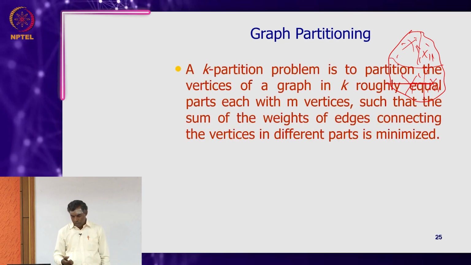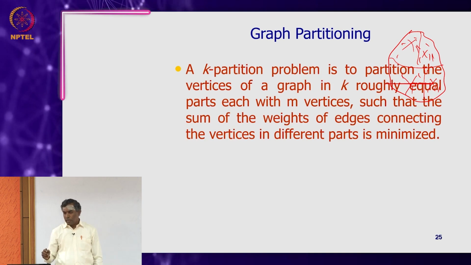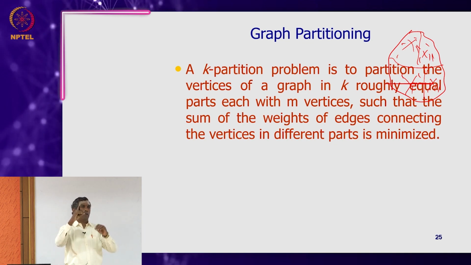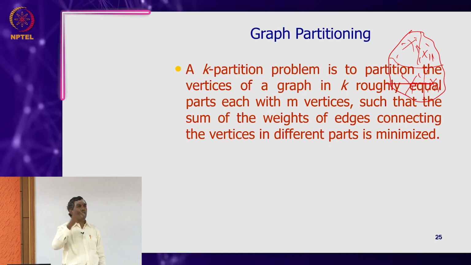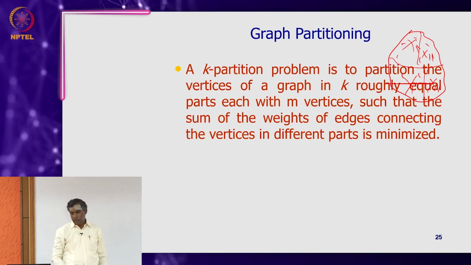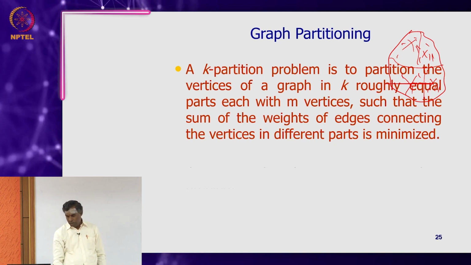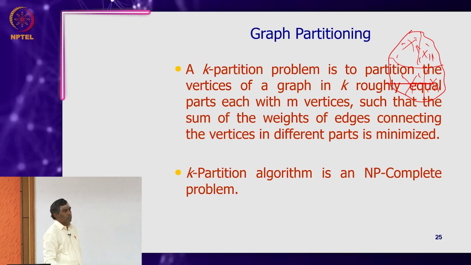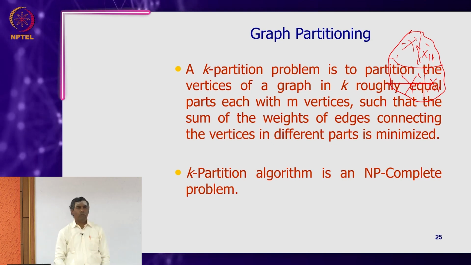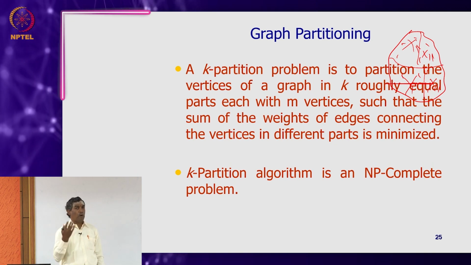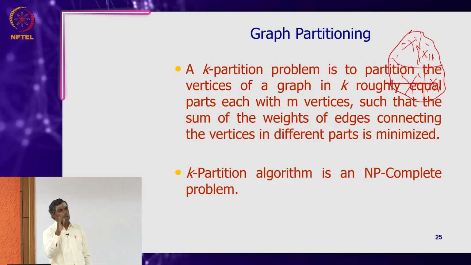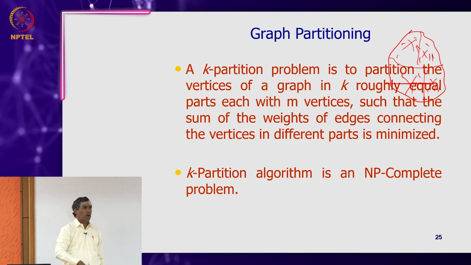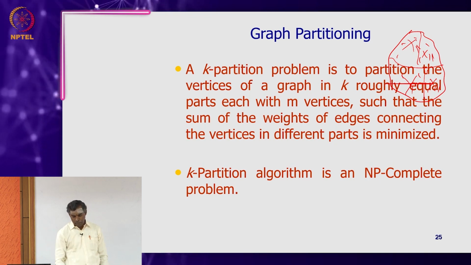So we are interested in K-way partition. K-way partition is, for a given network or graph, you try to partition the nodes into K equal parts, or of different sizes. Basically, finding a K-way partition is an NP-complete problem, just as I told, clique itself is NP. But still I am interested in a polynomial time algorithm. This is general for those who work in computer science: general problems are NP-complete, but in certain cases you can reduce them to polynomial time. I'll give another example of a polynomial time algorithm.